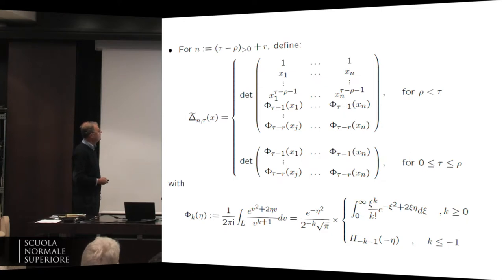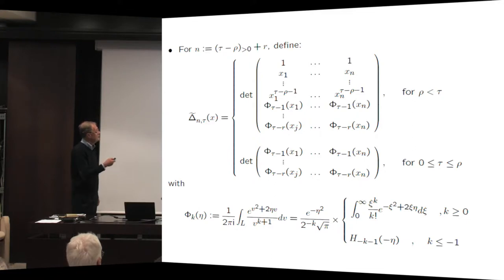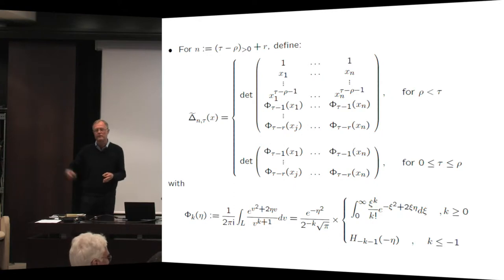And this is the sort of pseudo Vandermonde that you get. For tau bigger than rho, it's the formula. It tries to be Vandermonde, but it doesn't quite make it. At the end, you have R. Remember, R is the number of particles. You have R functions phi, which are given by those integrals on the imaginary line here, which turns out to be a truncated moment or an Hermite polynomial according to whether k is positive or negative. Okay, so these are these two things. So it means you get very concrete answers. You can compute essentially everything from that kernel. I wouldn't know how to do it otherwise. Okay, so there are simple formulas. You can explain to someone on the street.